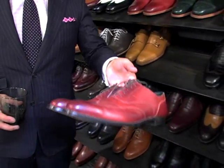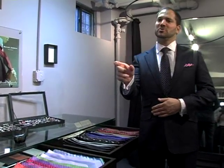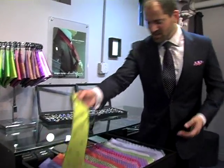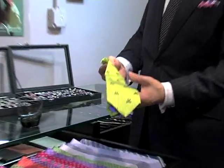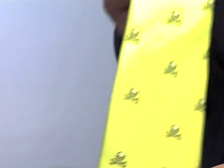The shoes are handmade in Japan and take about six weeks to have handcrafted. We try to carry a full line of accessories so that every guy's outfit is fully complete. We have our own line of ties — most of our ties are a little bit skinnier than traditional width, but not the super skinny ties you see. One of my personal favorite ties: we have sold out almost entirely of our skull and crossbones ties.